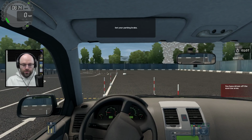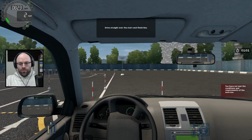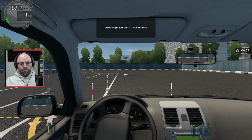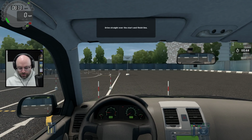So you know what we're going to do? We're going to put our wheels straight. We're going to go into drive, and then we're just going to pull forward and adjust somewhat. And then we're going to put it back in reverse. Something like that, and then we're going to put our parking brake on. And we'll consider that to be acceptable. Then we should put it into park, I suppose, which I forgot what button that is. There you go.